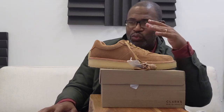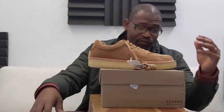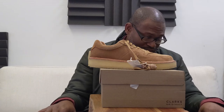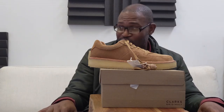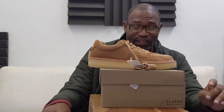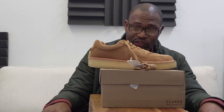I'm probably going to go with these white laces, these brown and white rope laces, but I want to move the camera up so you can get a close-up look at it, and then I'll do an on-foot, even though I'm definitely not dressed for it, and I actually got on a gang of different colors because it was cool today and I had a bunch of layers on. But I will do it on foot just so you can see what it looks like on foot.